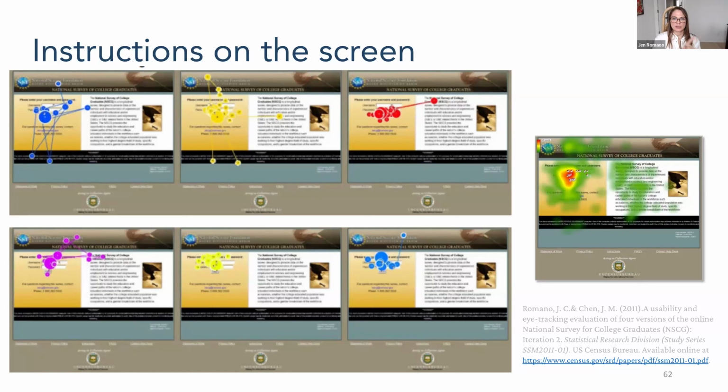What you're looking at here are 6 different eye tracking gaze plots. And then on the right is a heat map across all the participants. That's basically if you take all of these gaze plots and stick them on top of each other, and there were a lot more participants in the study, maybe 20 or 30 people. I'm only showing 6 here, but if you aggregate them, you can get a heat map. This red spot is the hot spots, or the areas where there were more fixations. The green spots are the areas that had fewer fixations. So this one here would have shown up like a light green.